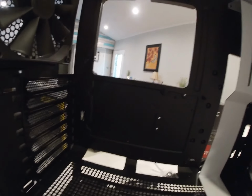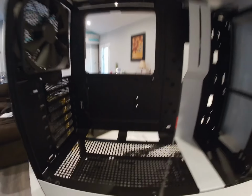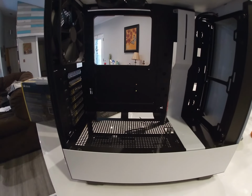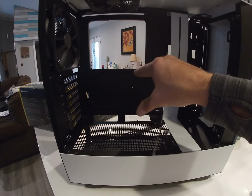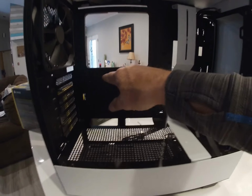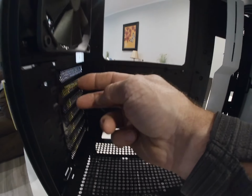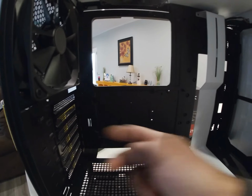But the graphics card also goes upside down, I'm pretty sure. But for it, airflow only goes one way. And on your motherboard, there'll be a slot for your graphics card. So you want to hold it in there to see where your graphics card goes, and that will determine which one of these you're going to take off.